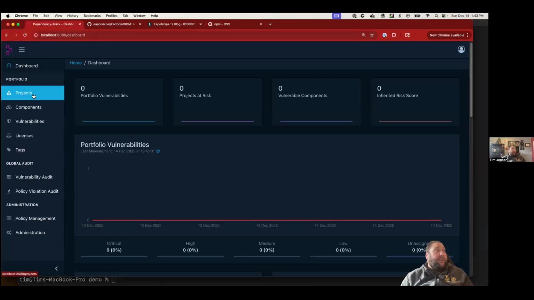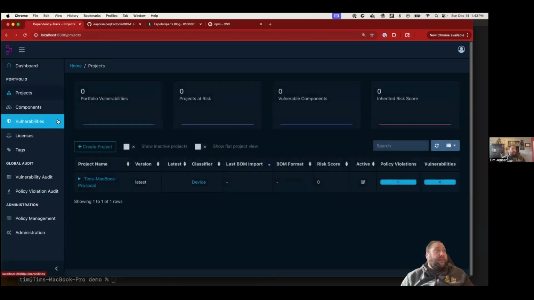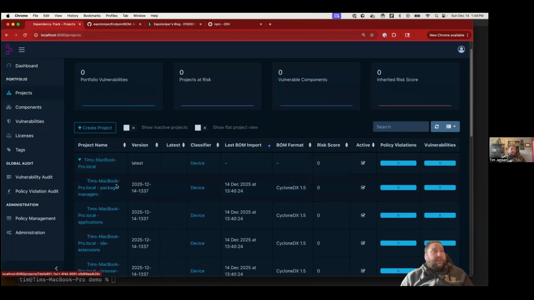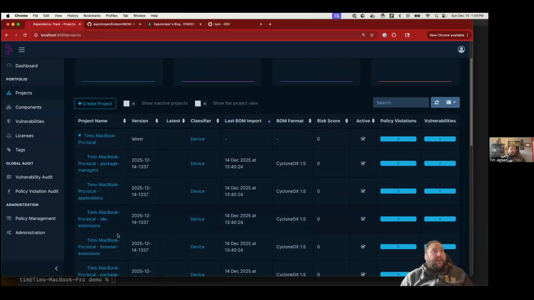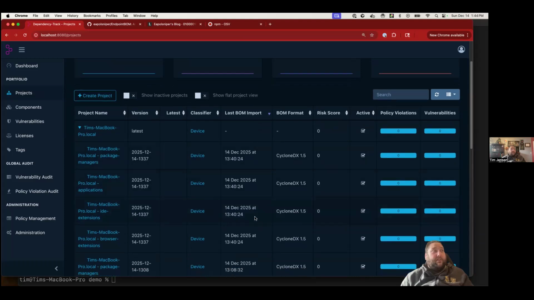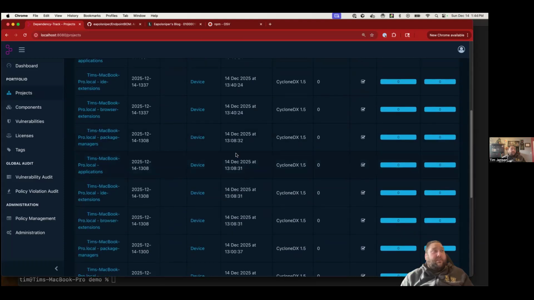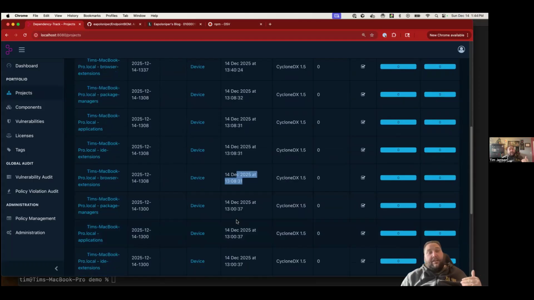So if we go in here and we actually look, most of our stuff that we care about is going to be under projects. How my tool works is it puts the host name as the file name, and that host name then becomes the project name. So host name of your developer laptop. And then you can expand down here, and underneath you'll notice our files. I have this, by the way, sorted by last SBOM import, so the newest files are here. But you can see it keeps going. So every time you upload new files, you have your timestamp, so you can go back in time to see when things happened and keep that data.